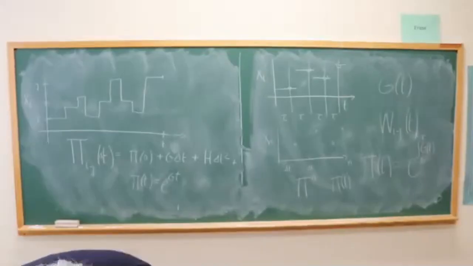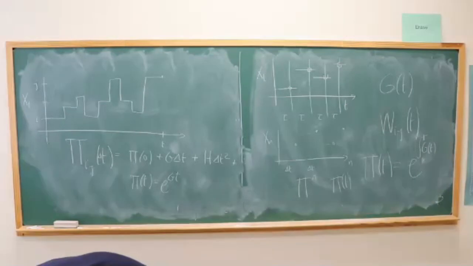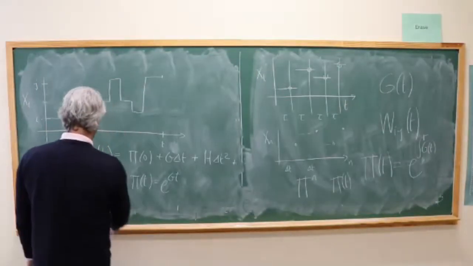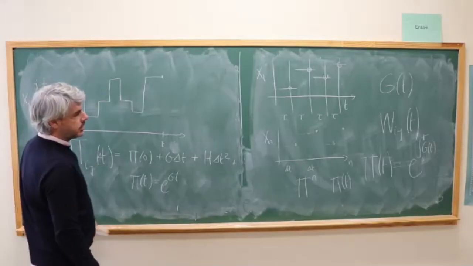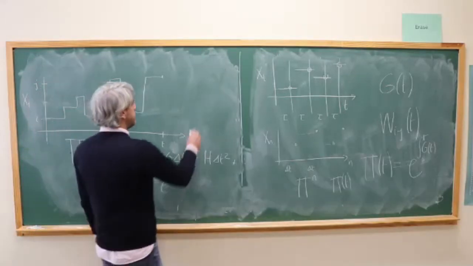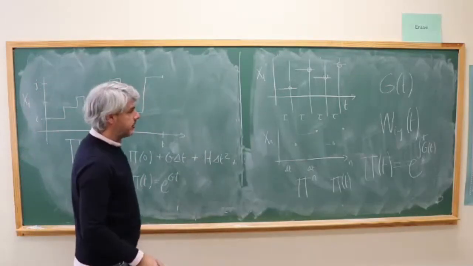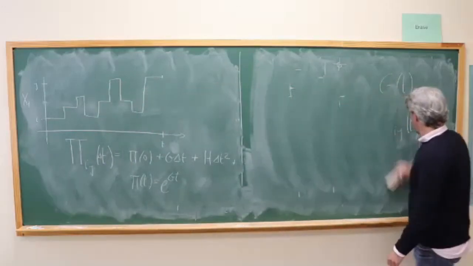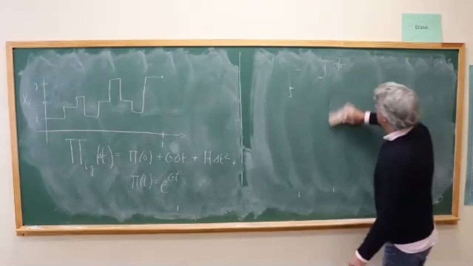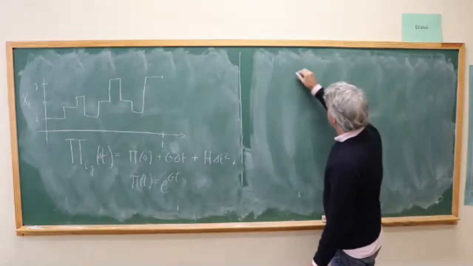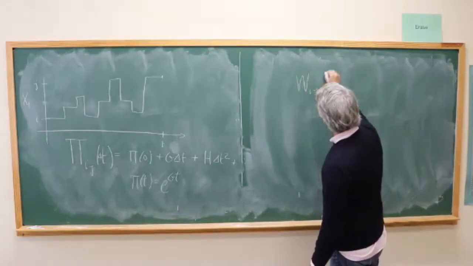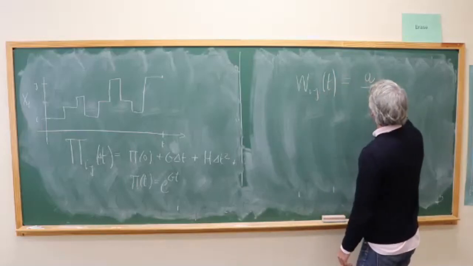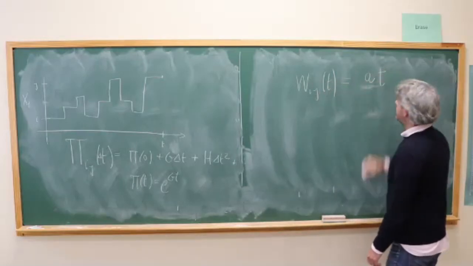Then there's another question, coming back to Pierre's question: can we construct a Markov chain that allows an infinite number of transitions in a finite time? Yes, you can. If you have time-dependent rates, you can build very artificial examples if you want. You can build something like the Zeno effect, where the transition rates between i and j scale linearly with time.